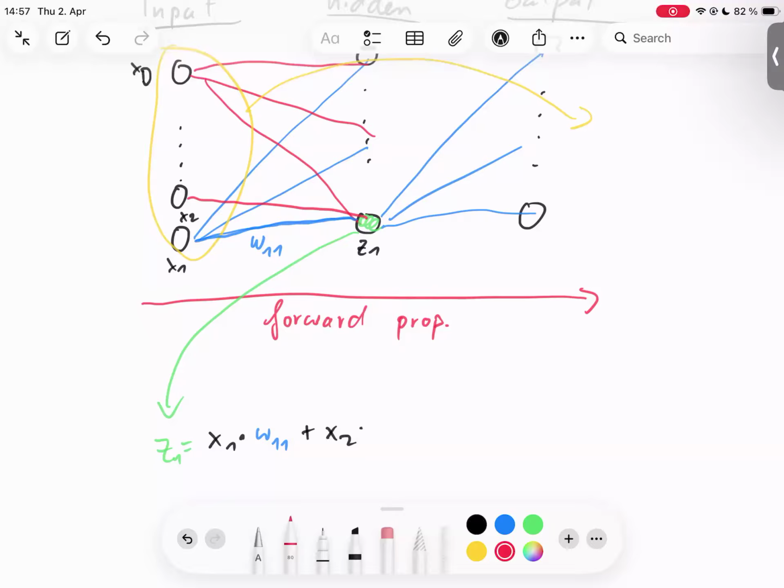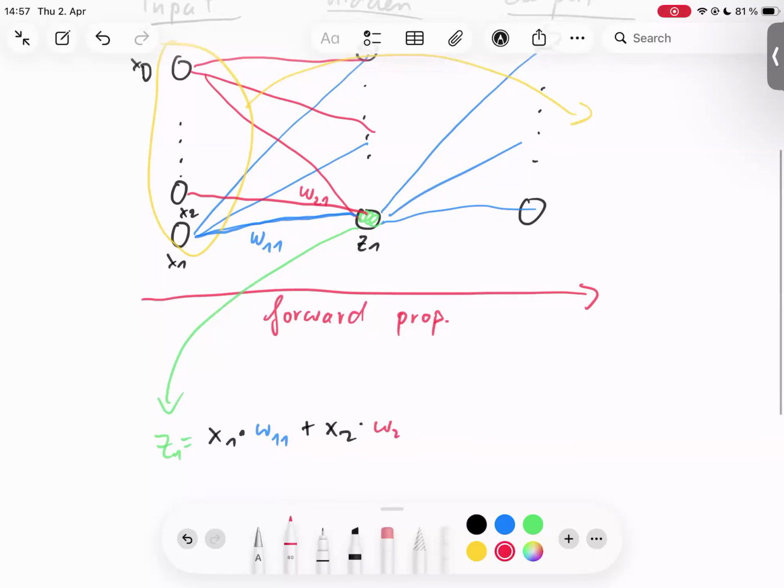But that depends a lot on the literature, what you would call this weight. It could be, for example, called weight 2,1, because we take X2 and connect it to Z1. Sometimes in other literature, it's called weight 1,2, because we map from 2 to 1. So this depends a lot on the literature, how you put the indexes. But here we just call it weight 2,1.